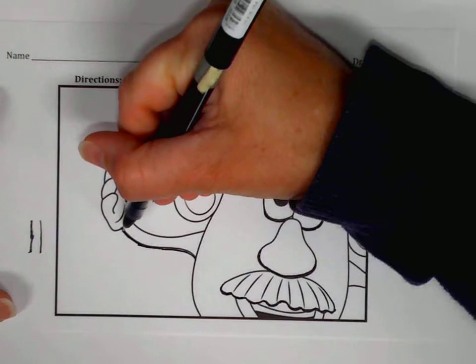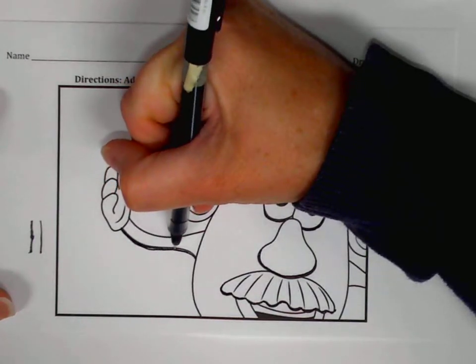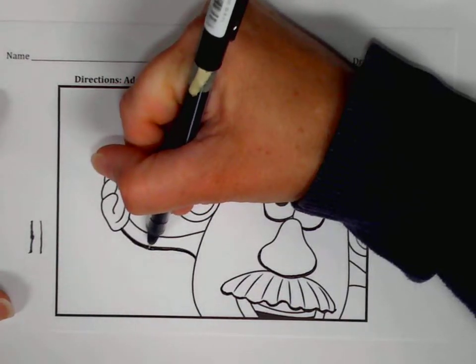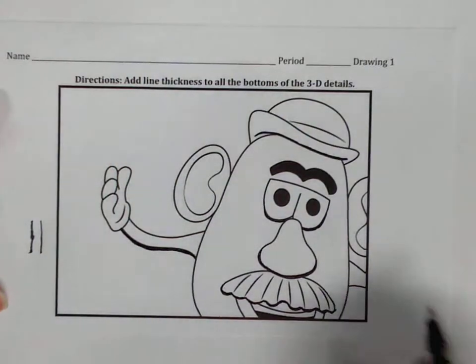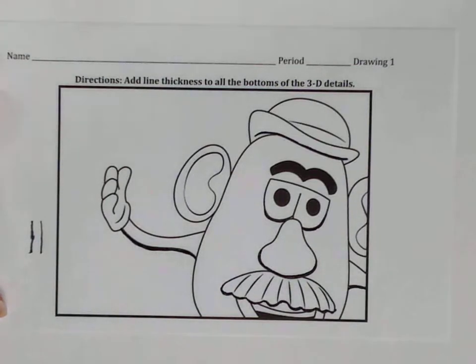Now if we go a little too thick, like I have this little divot here, we try to clean it up. If it still seems too thick, I don't use whiteout. Whiteout is chunky and nasty and not an art material. But there are other things like white ink that we can use to clean up any minor issues. But if we use too much of it, you're going to see it.